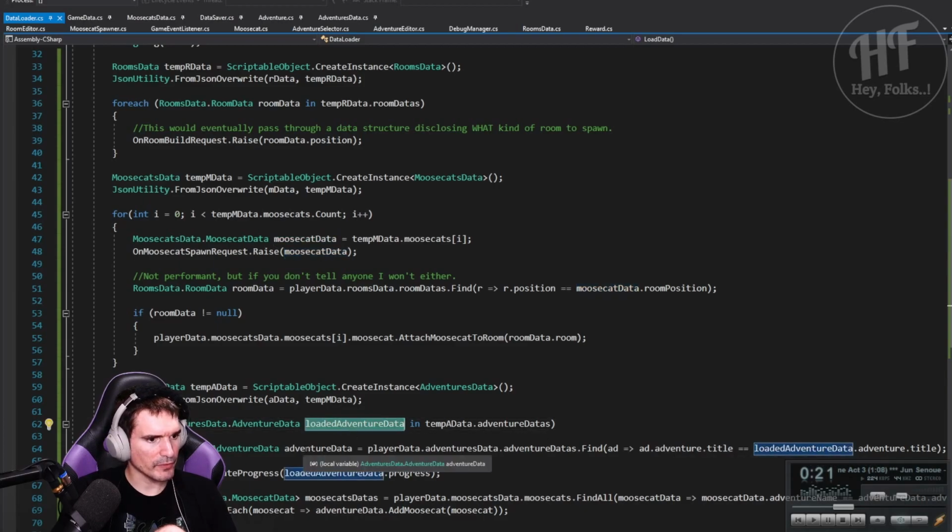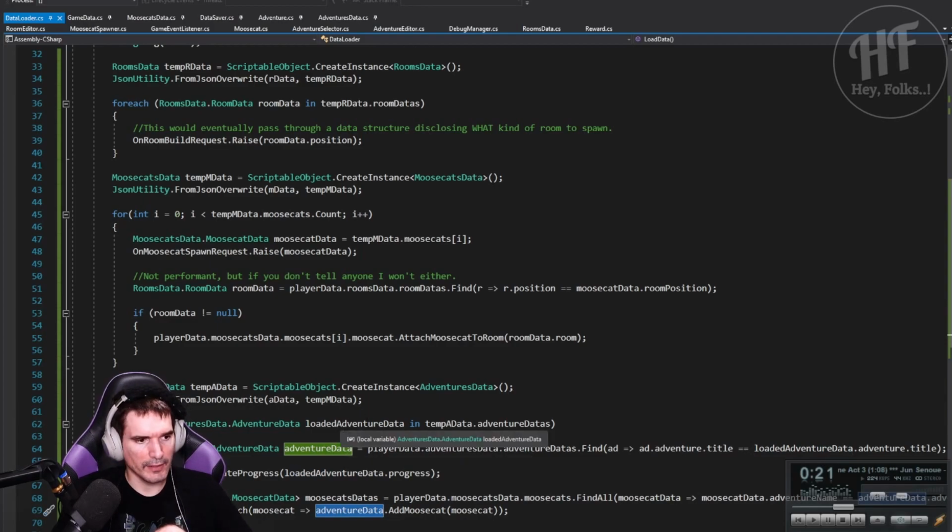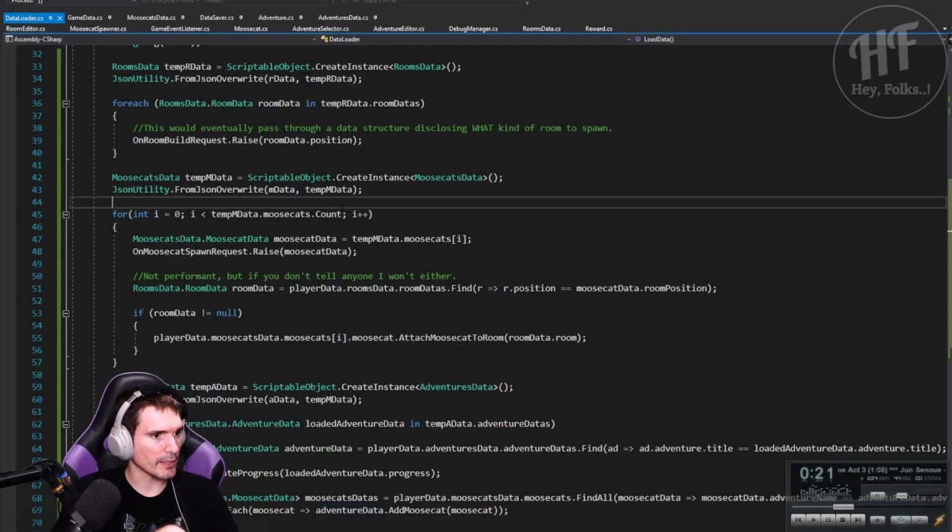Right, okay, so this is us finding the actual adventure, updating the progress on that adventure, and then adding the cats to that adventure. And we're just using the loaded data in this case to find it. But again, we can probably do that just by index. So we might just come back and do that in a moment.